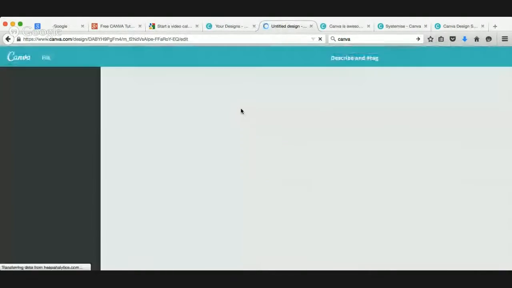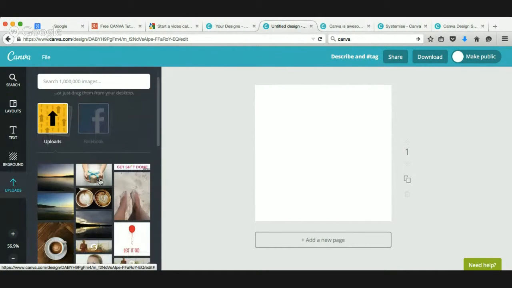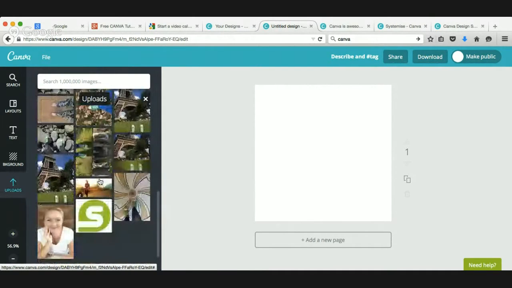Now, say, for example, I didn't want that photo in my graphic for my business. Remember, these are all for graphics for anything design. So you don't have to pay a graphic designer anymore to do your work. I mean, I suggest you do because they know what they're doing. But if you're short on cash, by all means, use Canva. Canva's just amazing. So what you do is you can go to your uploads and you can actually upload photos. If you can see, I've uploaded a whole heap of stuff here. And then I put some text on it, which I'll show you now what to do.